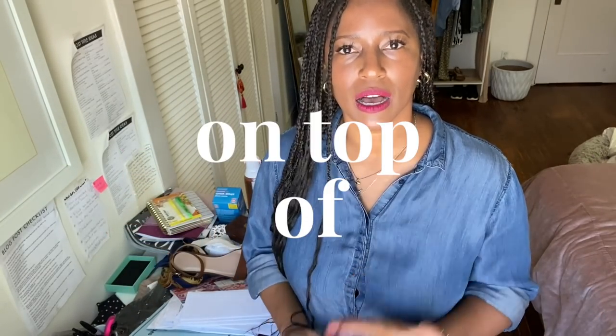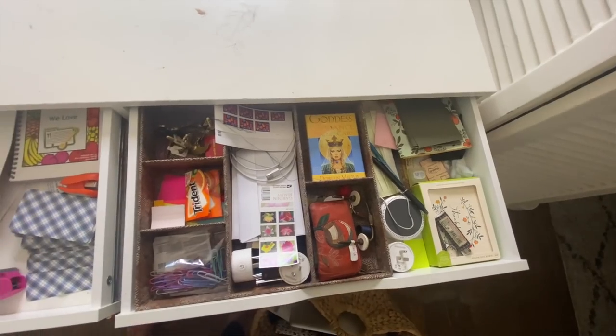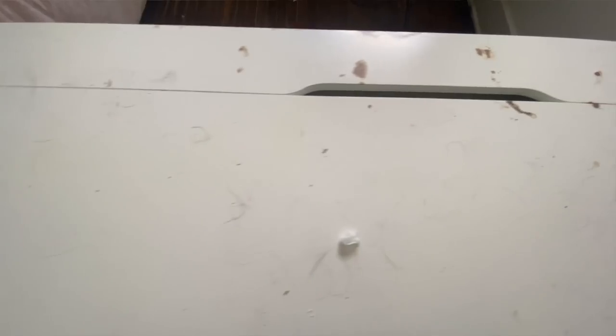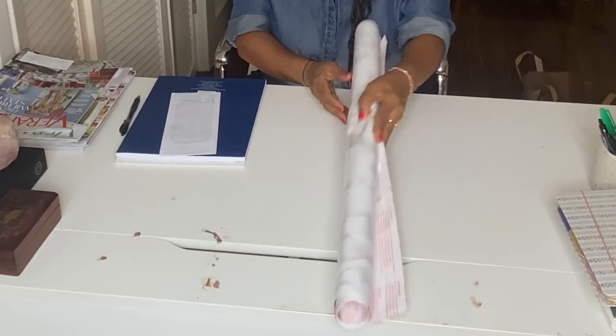I want to make the space productive, organized, streamlined — I want to be a person who's on top of her stuff. It's going to require some major changes. One of the big problems is I don't open mail, and even when I do open mail I do nothing with it — I just look at it like 'oh my god' and put it away. I need to figure out a system, declutter, get rid of papers, set up organization. I have two drawers and a basket to organize everything I need to function as an adult. I'm also giving this desk a makeover — I dyed hair on the desk, don't do that, don't dye hair on a white desk because the dye won't come off.